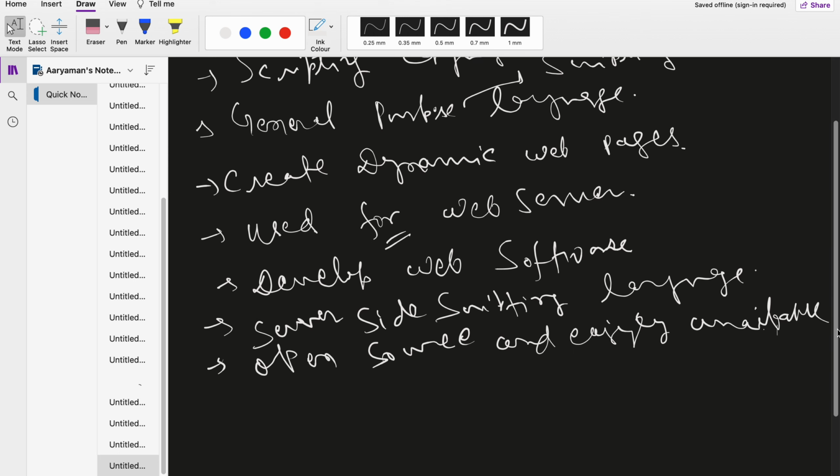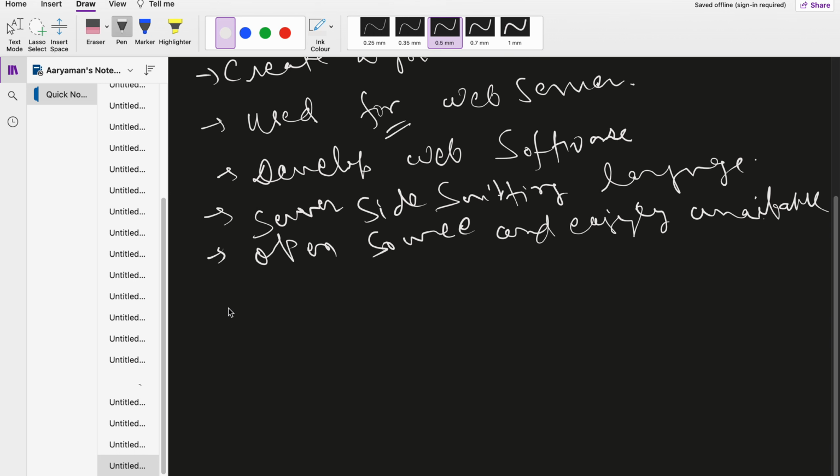PHP supports a wide range of databases. Apart from creating dynamic web pages, it also interacts with databases. Interact with database. Okay.